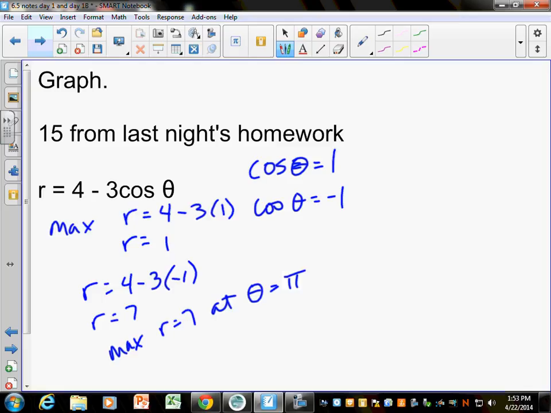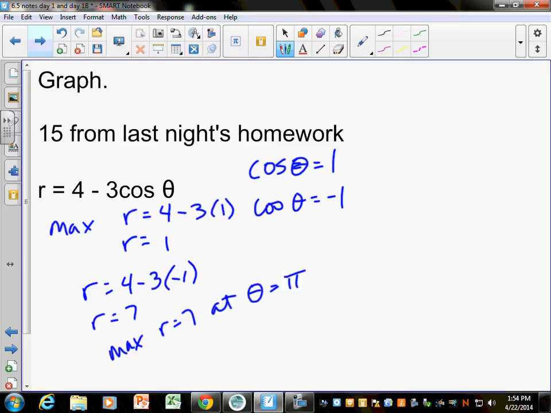And what if there was a sine in there? What would be the angle values where sine could be a maximum? Where does sine get its biggest and smallest values from? When does sine equal 1? Pi halves. When does sine equal -1? 3 pi halves. So those would be your two options for sine. I just like to remind you of that, okay? Don't stress too much about it.